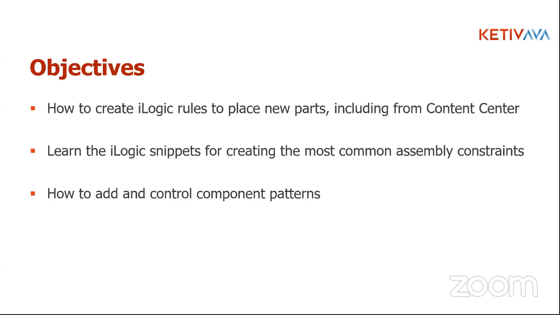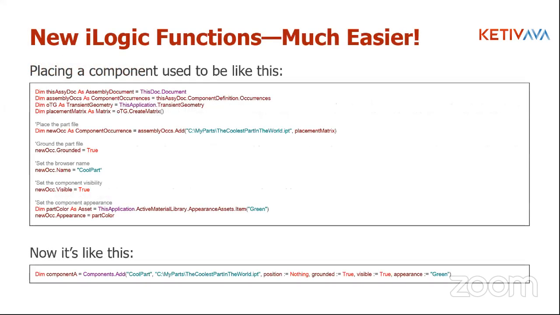So take a look at these two blocks of code here. It's a little small on the screen, but we're not really going to get into the details of what we're showing. I just want to put this up as an illustration: the top block of code is the old way of placing a component in an assembly, and the bottom block of code is the new way of doing it. Just at a quick glance, you can see it's much simpler code to write.